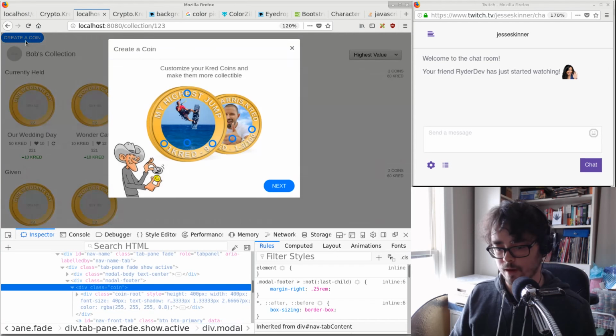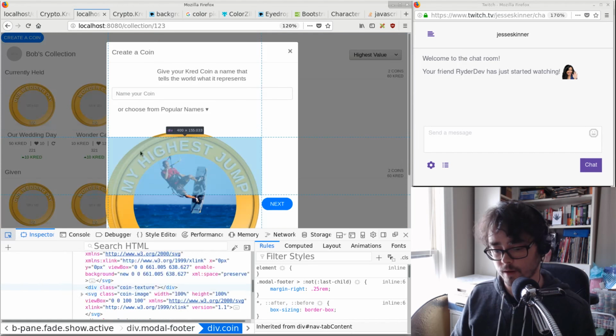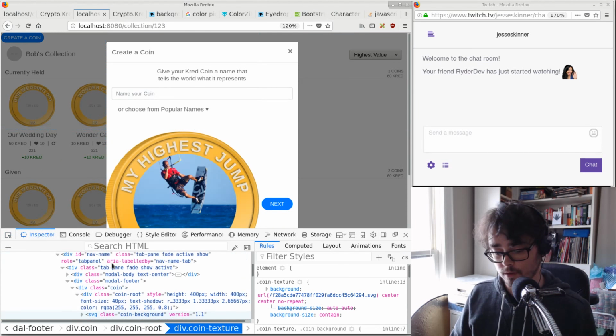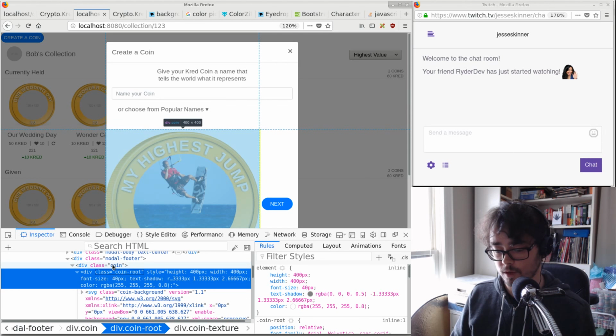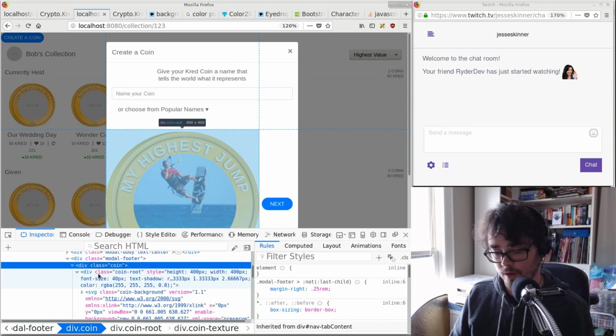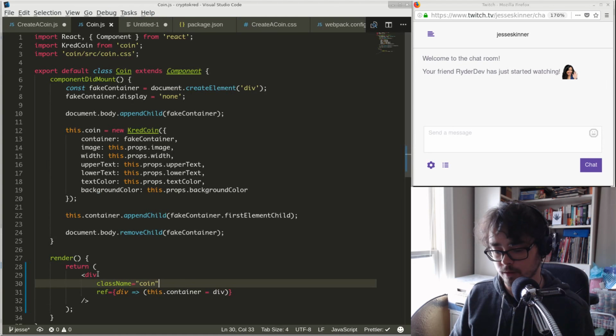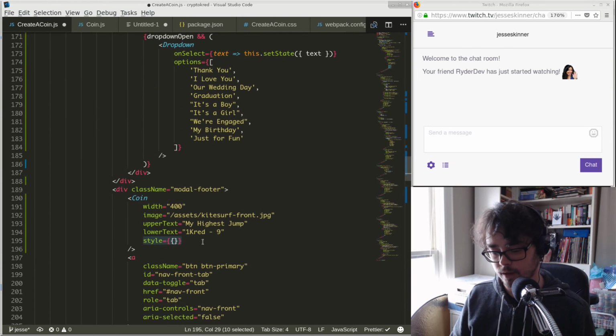I think I'm also using, oh, it's fine though. Nothing changed. So now I have coin root, but now I have coin itself. I guess I could have styled coin root and not done that. Yeah, let's keep it as simple as I can.